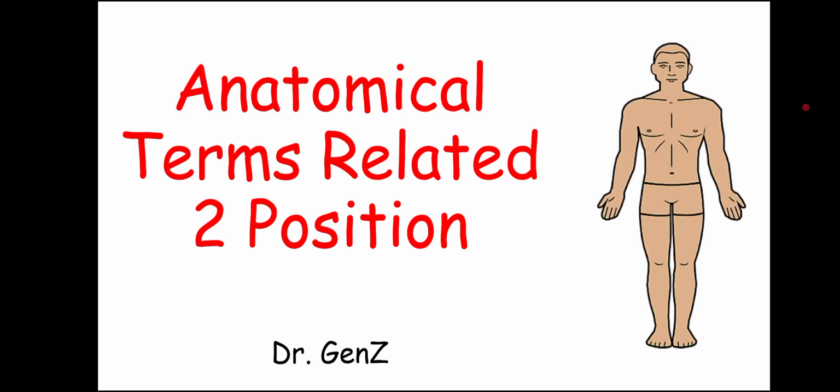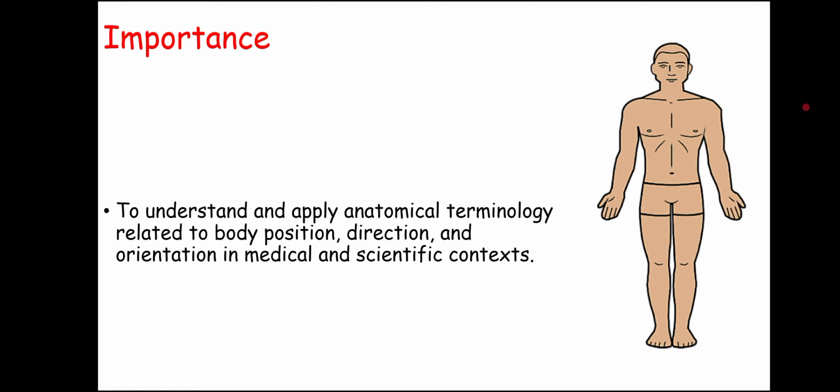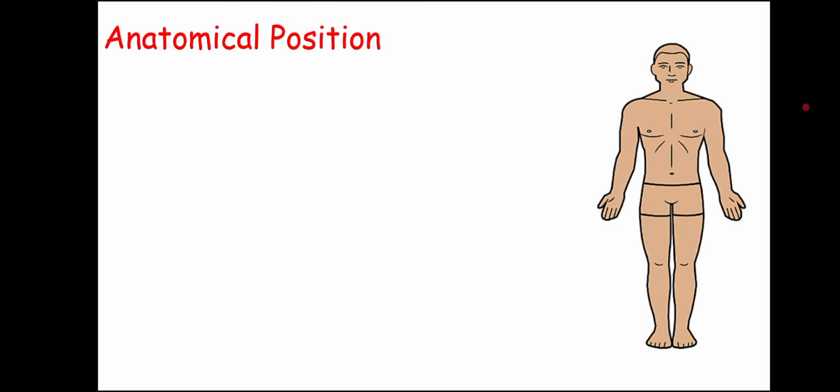Today we are going to talk about anatomical terms related to position. So let's start our topic. We will start our topic with the importance of these anatomical terms. They are important to understand and apply anatomical terminology related to body position, direction and orientation in medical and scientific contexts. Now let's talk about anatomical position.